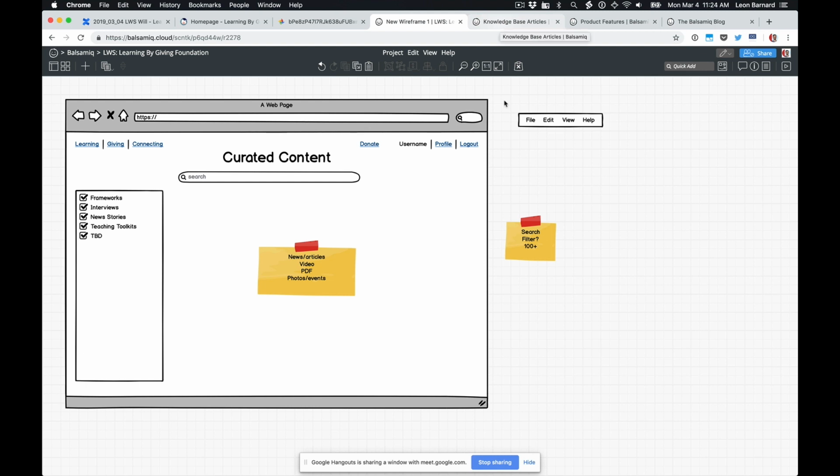But then again, if it's a video, somebody clicks on it and all of a sudden they're watching the video, and that's what you want to happen. And some of these, like if it's a story, I assume that can be an article. And the PDFs, maybe you can even embed them in the page. I mean, we can make them into web pages too and do it that way.